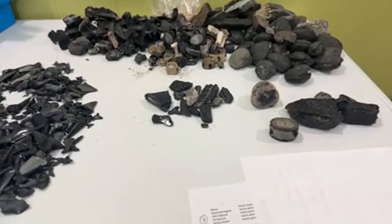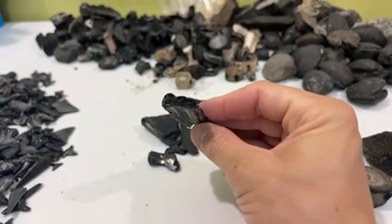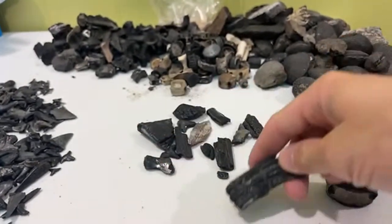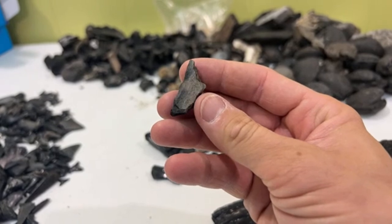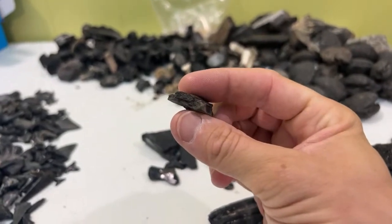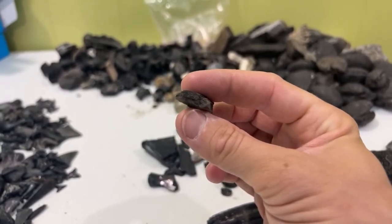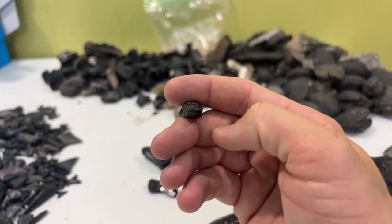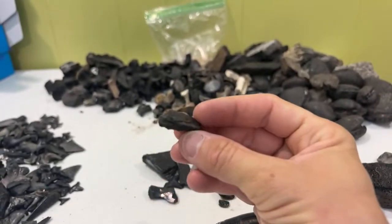Other things we're shipping out this month for our Patreon supporters: got a nice section of a horse tooth from the Ice Age — that one's pretty cool, a lower cheek tooth. Also a piece of ivory. You can see some banding, longitudinal lines running up and down the length of that, and if the magnification were better you might see some cross-hatching on the short end — those are the Schrieger lines. That is a very specific type of banding we see in fossil ivory and also modern ivory. So mammoth or mastodon tusk ivory right there getting shipped out.